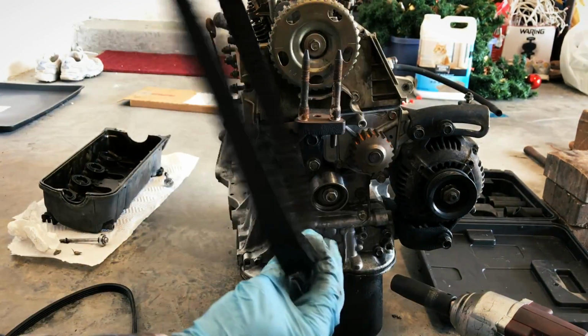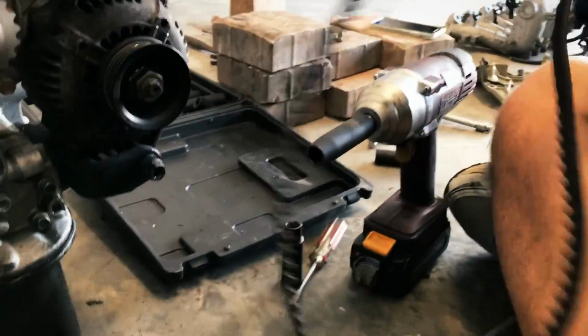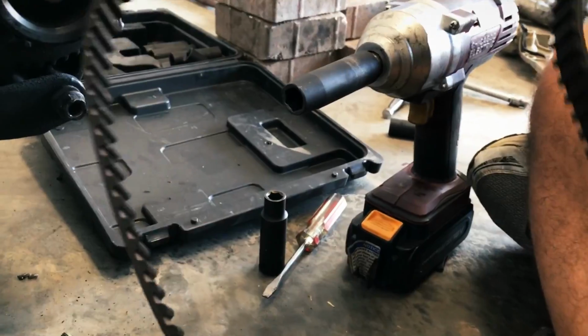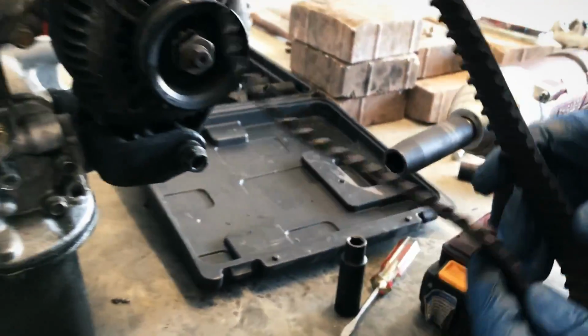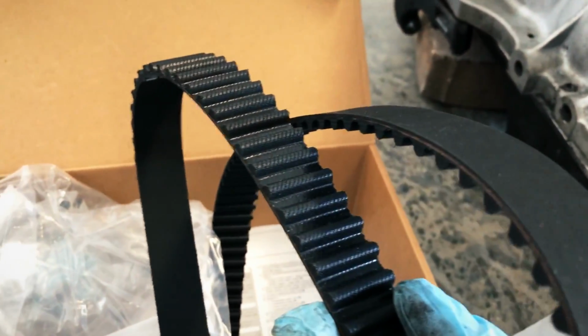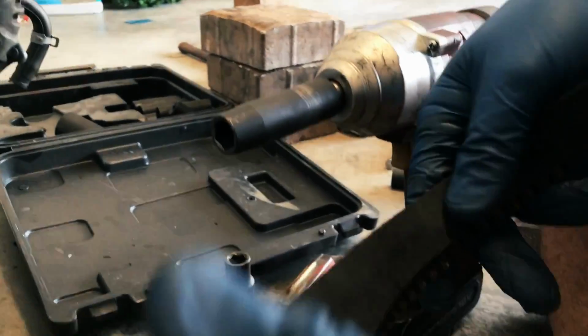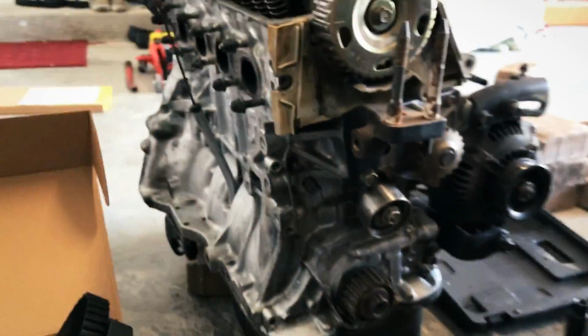There's the old belt. So belt is off, Trav is holding the old belt, and to be honest, it doesn't look that bad, but I don't know, I mean, we're here, it's the best time to change it, right? So that's the old one. Here's the new one in here. See, looking nice and good, rubbery. I'm sure that one's maybe a little older. I don't know. I mean, it's not cracked, but it's a little stiff. Yeah, maybe a little stiff. So anyway, that's coming off.